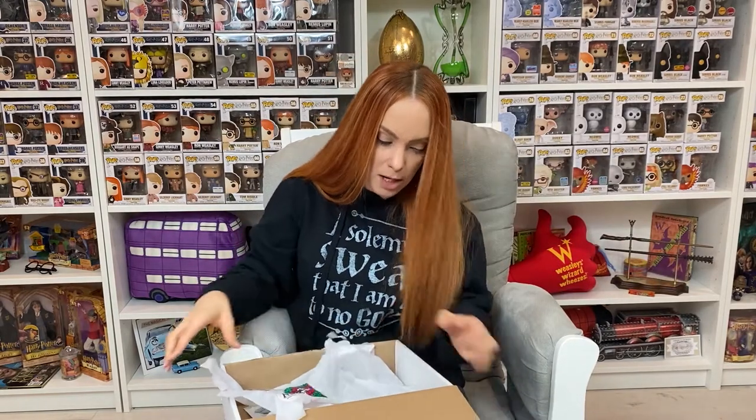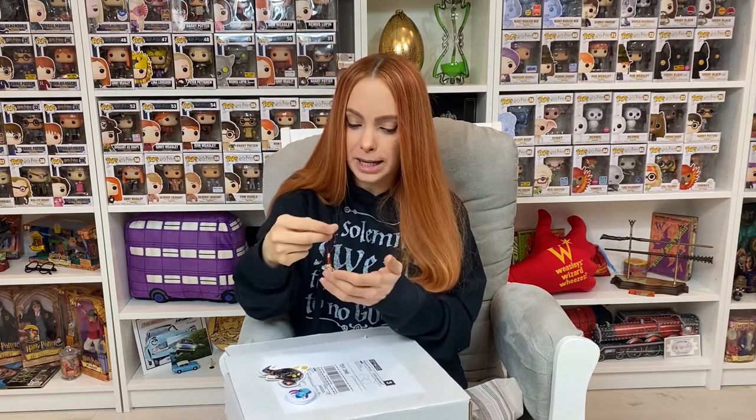So that was the Newt Scamander themed March 'It's a Potter Thing' subscription box — it is a pity that the potion broke. Let me know what your favorite item was in the comments. I think most people are going to really love the Occamy pop socket — it was a really good item, everybody has a pop socket these days. I actually really love the Niffler magnet; I have her magnets on my fridge now. I'm hoping I can figure out how to put the little Picket phone charm on my phone because it is adorable, and the Kelpie patronus pin was up there for me as well.